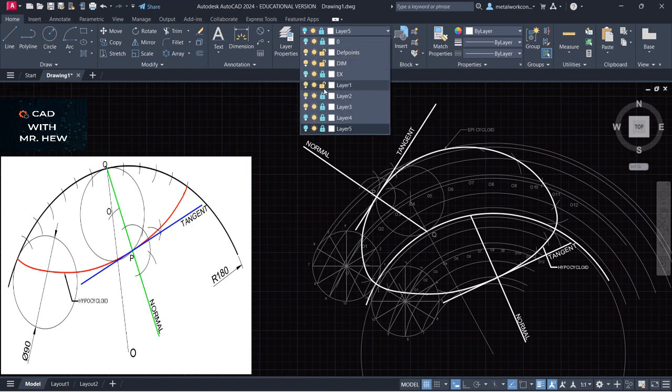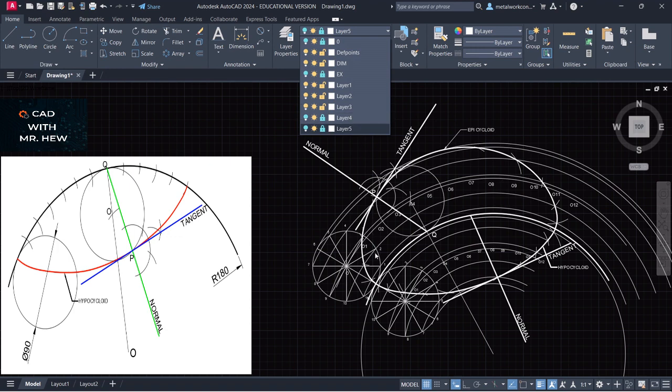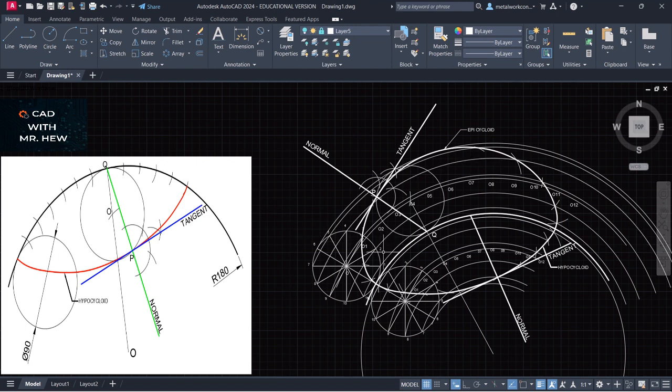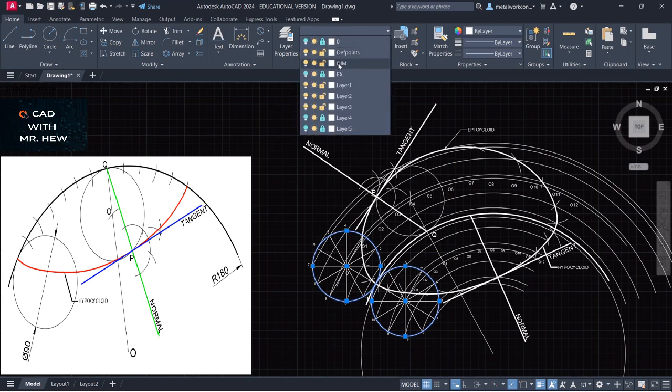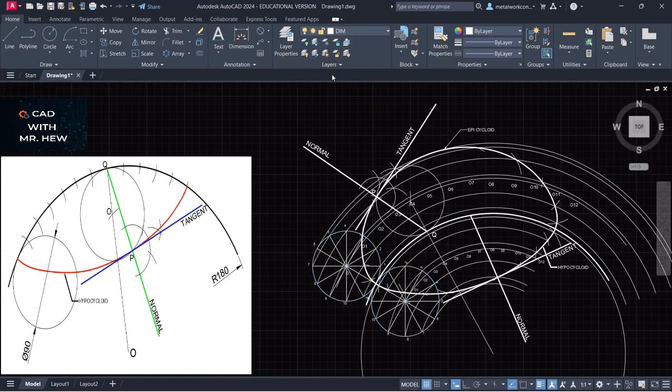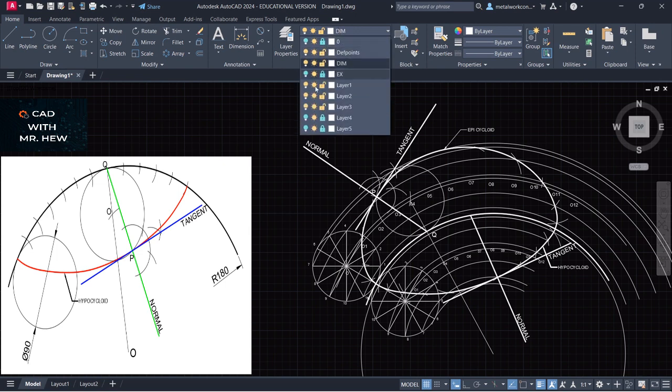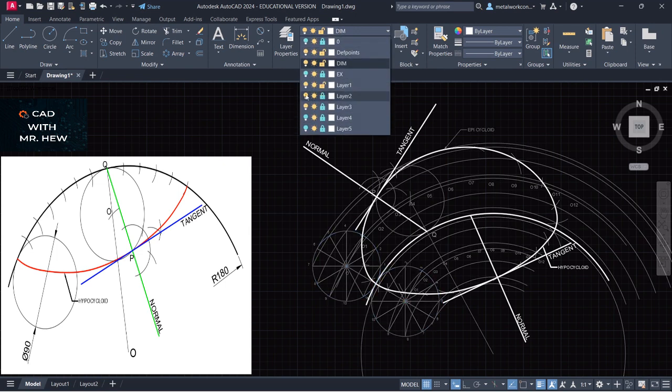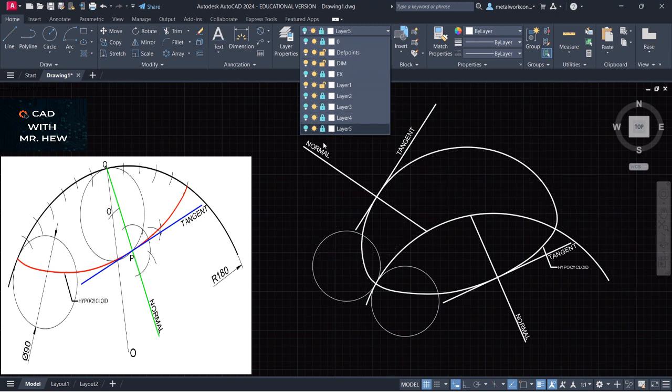So we need to unlock layer 3 and 2. And we're going to put these circles on the dimension layer for the time being. This circle, this circle. We're going to put them on the dimension layer for the time being. We're going to lock 2 and 3, and we're going to turn them off.